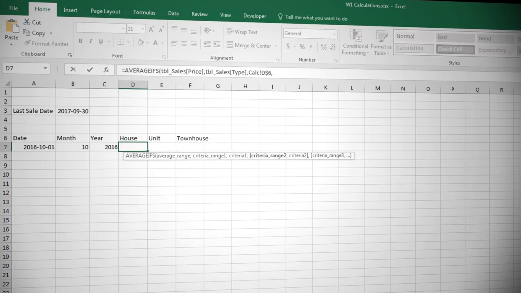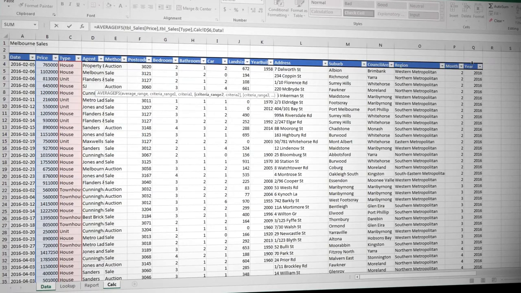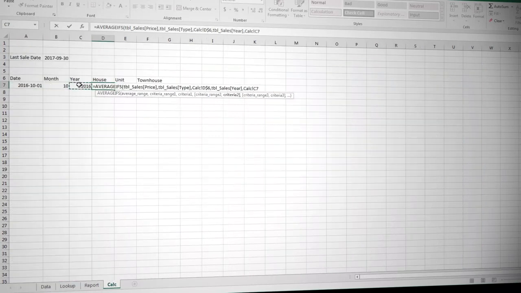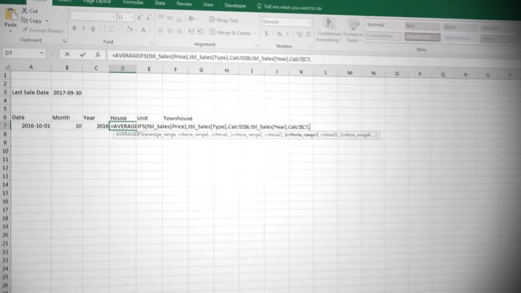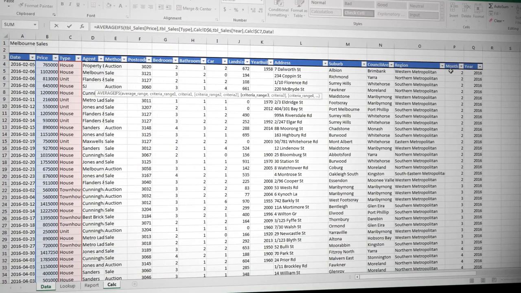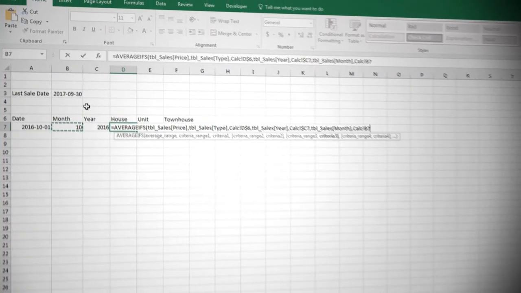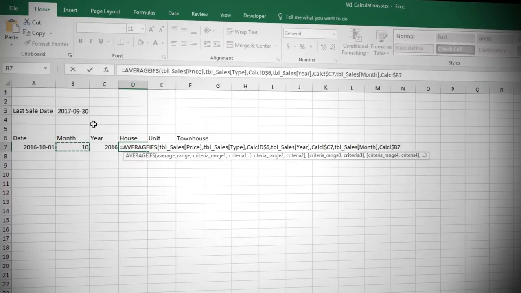So back to my data, I'm going to select my year and comma, and this time I need the year to be equal to whatever my calculated year is here. And again, don't forget your dollars. This time, of course, we're looking at the column rather than the row. And then finally, I need to check my month. So back to my data to select the month, and I need my month to be equal to my calculated month, and again, apply your cell referencing. Close your brackets for your AVERAGEIFS and enter.